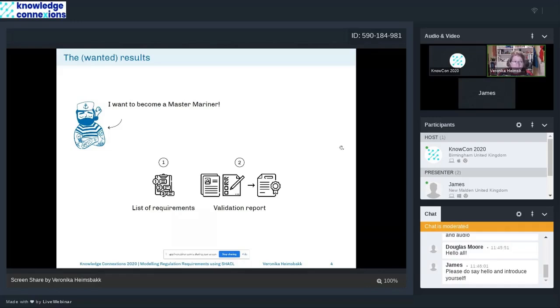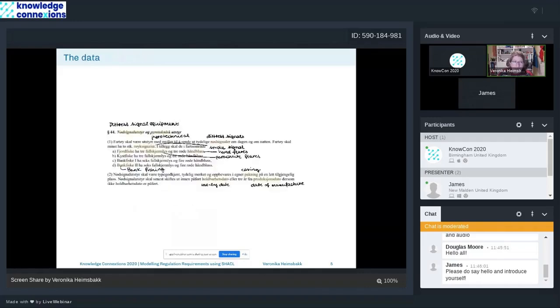So the data can look like this. And this is the regulation text. It's a plain text file where someone must identify classes, relationships, and data values by hand at the moment. This is me and my highlighter pen reading Norwegian regulation text and using the English version of the regulation to translate on the fly.